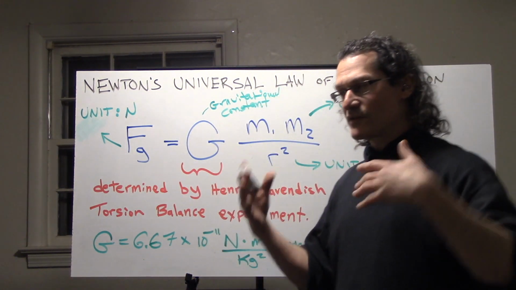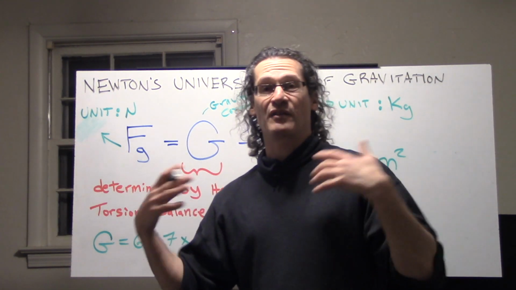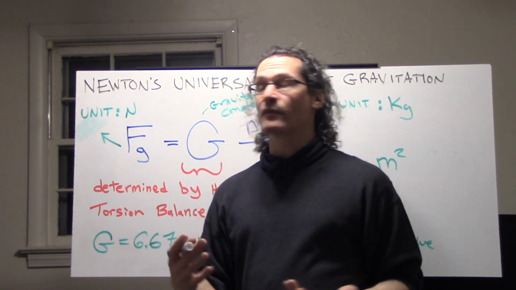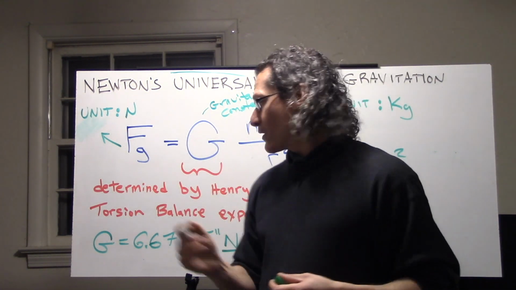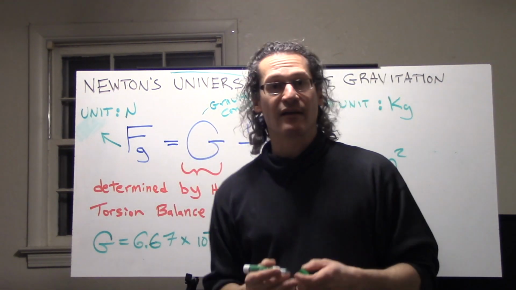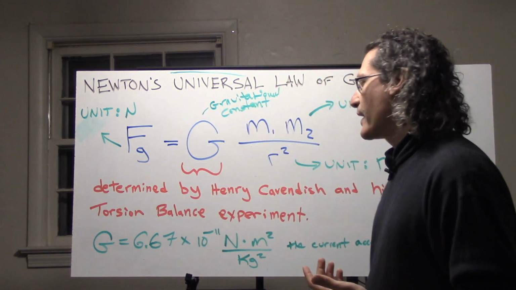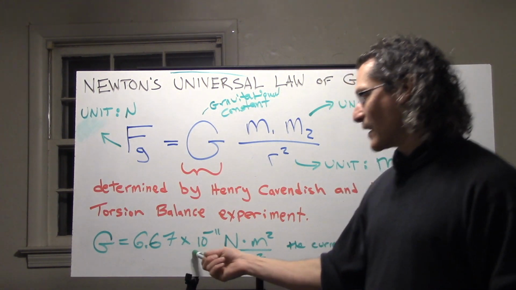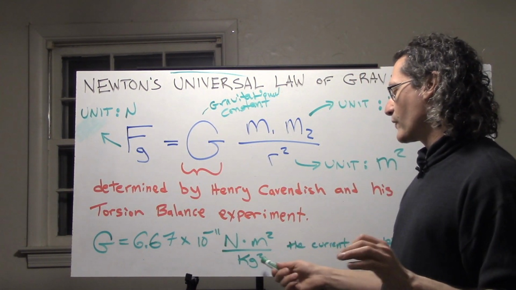And the reason why it's so important is because it's universal. This value works on Earth, it works in analyzing the planets, it works on galaxies, on the level of anywhere in the universe, which is where this idea of, hey, universal comes from, that this idea of gravitation works everywhere, not just here on Earth. And it is 6.67 times 10 to the negative 11th, so it's a very tiny number. Newtons times meter squared over kilogram squared.